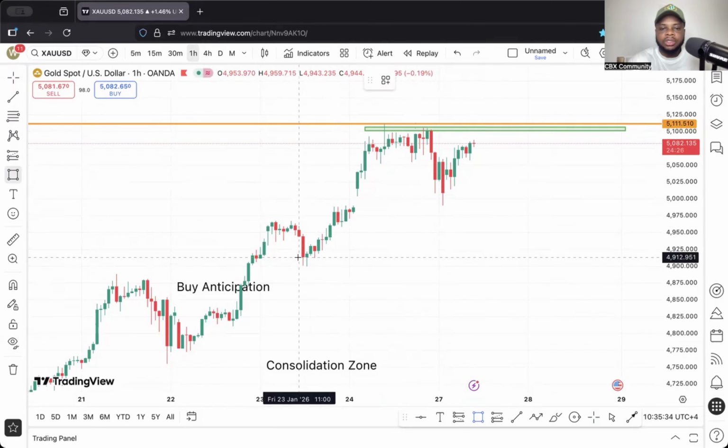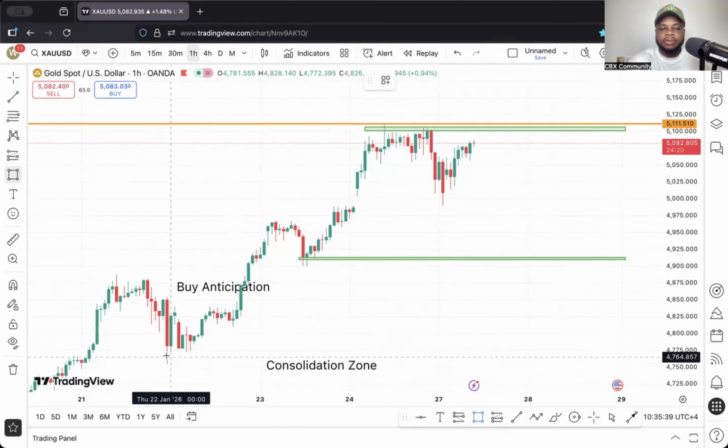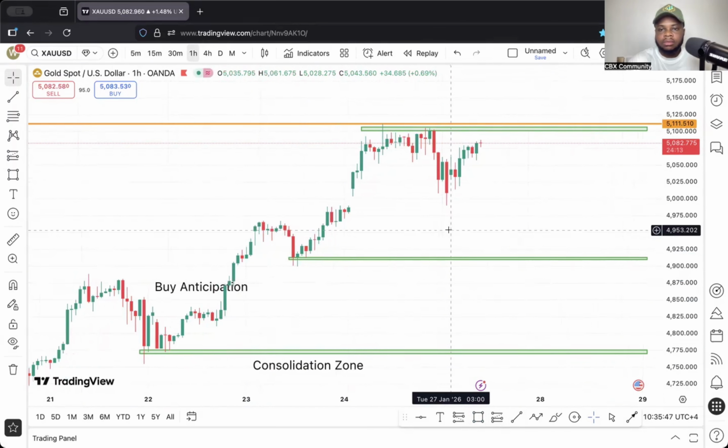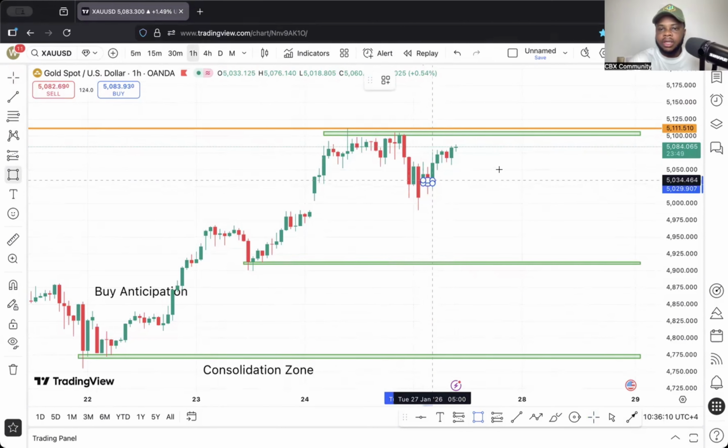And then we have a support zone over here. We also have a support zone over here. Had this candle not closed below this support zone, it would still be valid, but for the fact that this candle has closed below this support zone, it is no longer valid. But we have a recent support over here. So that means we are not looking at this support zone over here, because this candle closed below it. So we are looking at this recent support over here.